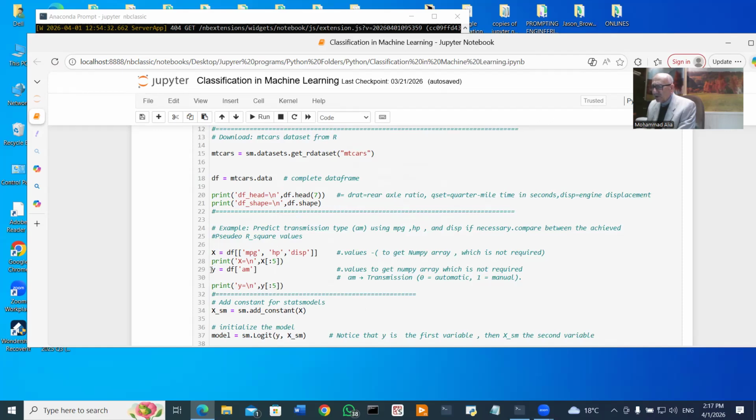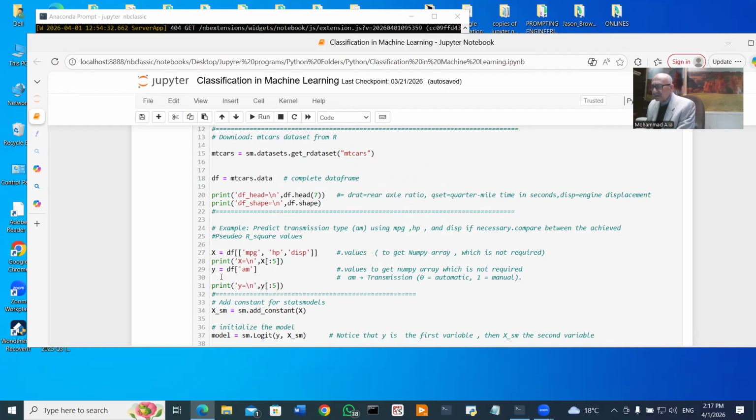target part, X and Y, we selected 3 features as a data set: miles per gallon, horsepower, and the displacement. We have selected them from the data frame and assigned them to a variable called X. So X now is our features data set, the independent variables, sometimes called predictors.